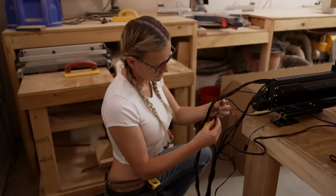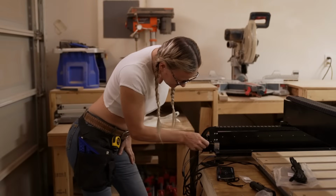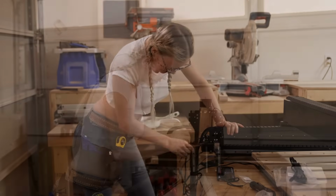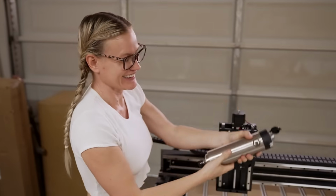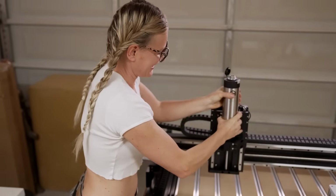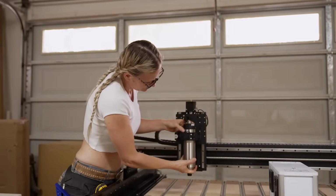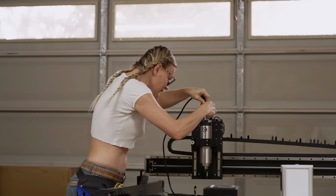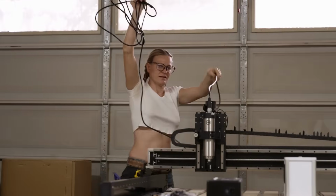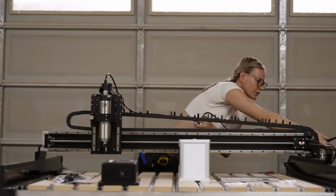After figuring out the wiring attachment, the grounding block, and sticking in the grounding cable, it was time to tackle the router situation. And not just did I upgrade from a Shapeoko 3 XXL to a Shapeoko 5 Pro, I also upgraded my router to a 65mm spindle. It's more powerful and much quieter than a router, so not only my neighbors will thank me, but also my ears. It's a plug-and-play system that runs on 110 volt, which was important to me since I don't have a 220 volt outlet in my workshop.